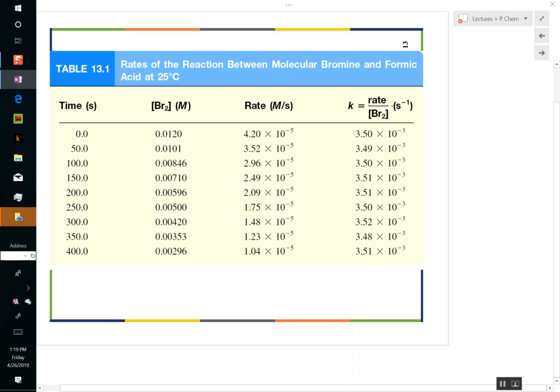And yeah, here's your k. Well, I'm sorry, that is actually calculating the k for the reaction. So k is a constant at a particular temperature. We'll look later in this chapter at how the rate constant varies with temperature. So you do have to specify this is the rate constant for this reaction at this temperature. It is a constant, but not for every temperature. You increase temperature, you increase rate.